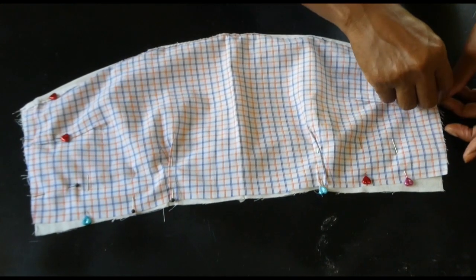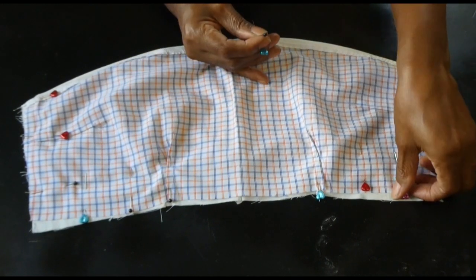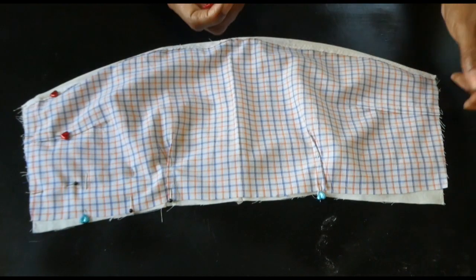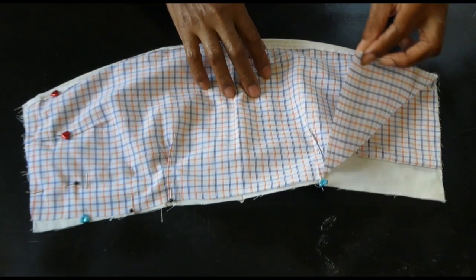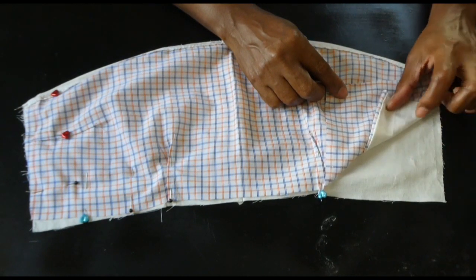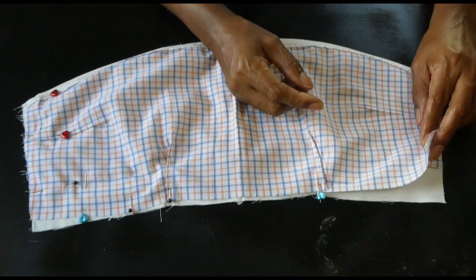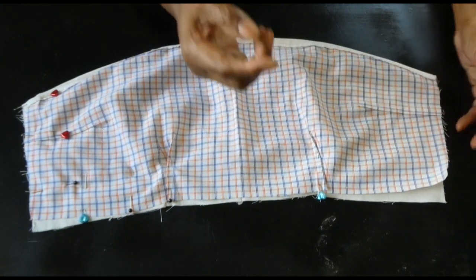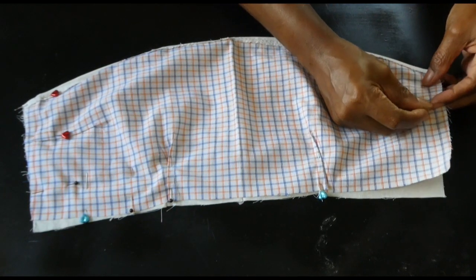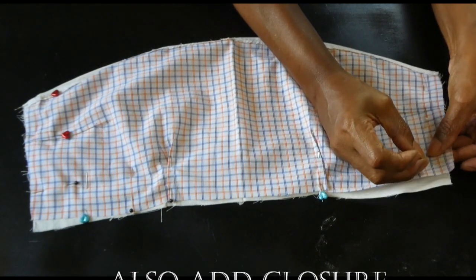Also, just so you can see, here is the back section. So I placed right side facing right side, and I put it down, liner facing liner, and that's where I'm just going to stitch it.